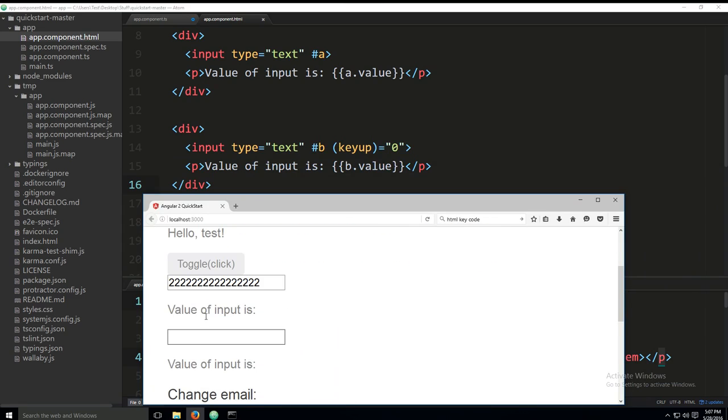We're going to get to all of these elements, doesn't matter. Anyway, you look at this code up above, the first div, and then you look at the second div, and they are exactly the same except for the key up equals 0, except an event is called here. So if I type things in here, nothing's going to happen. I have them typed in there unless an event is called. Angular 2 will not detect any changes.